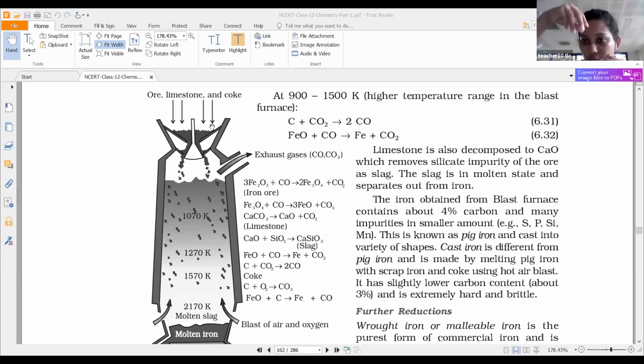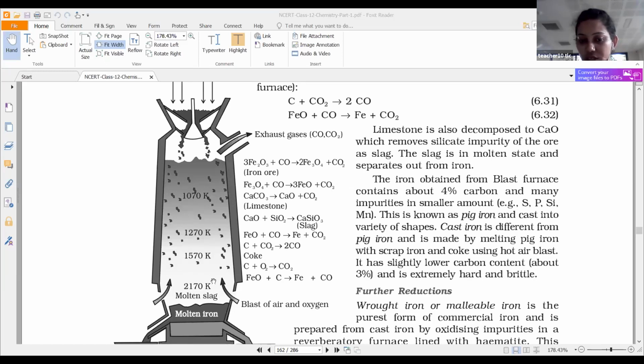Students, first add ore, add coke. So students, you are heating the system here. See, temperature is more here. You just concentrate on the hearth part here. Temperature is more here, around 2000 Kelvin. In this area, temperature is very high, and you have to pass a blast of air. So air is to be passed. The oxygen is very hot, because the temperature here is more, and it is moving in this direction, upward.